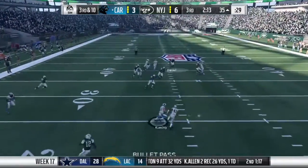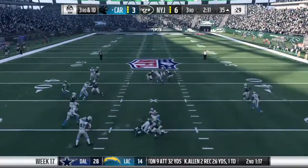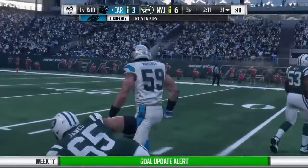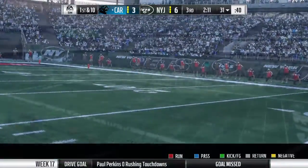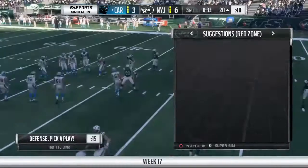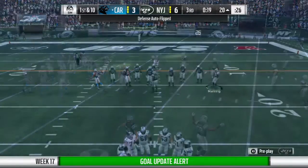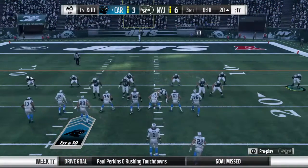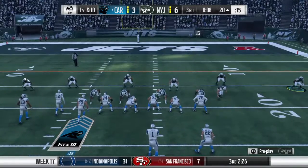And he's going to be intercepted a third time. It's the Pro Bowler Luke Kuechly that picks it. And the return here will go to the 31-yard line. Potential turning point in a one-score game. What can this defense do as they look to hold on to their second-half lead?